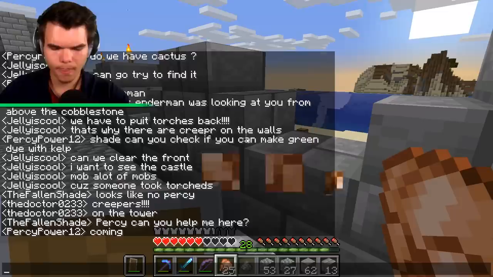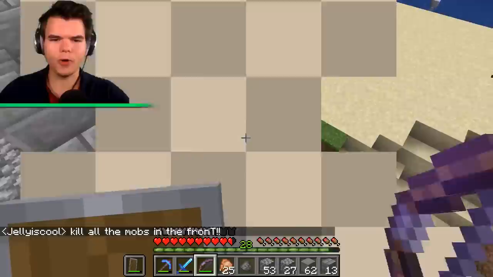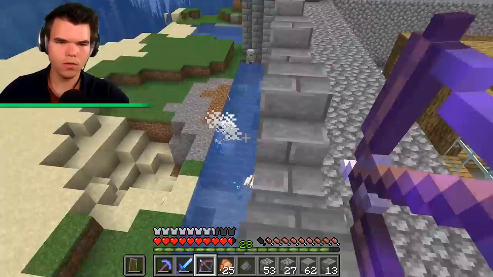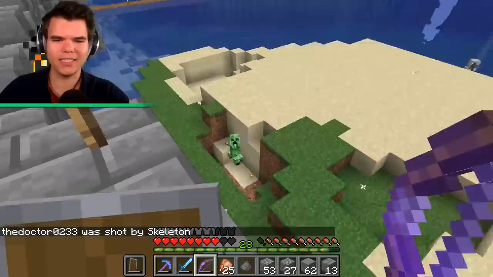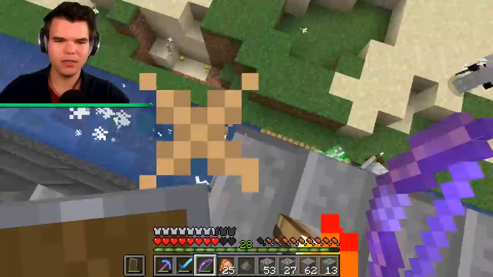Oh, what? We should probably leave these for when Josh comes, though. But I want to see the front right now. Creeper! See, this is why a castle is useful, boys. Oh, it's so useful. Okay, here we go. Die already. We're almost done. Good, good, good.